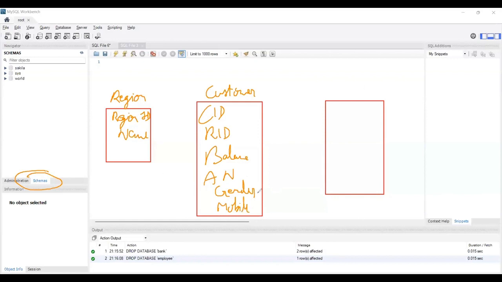Clear? Address is not required. Actually, we are just taking region, so that's it. Customer name as well. We will see these. I'm just showing you a sample table of how this is done. Over here you see region and customer will have a connection. Region and customer will have a connection with region ID. Can you relate this to Power BI?